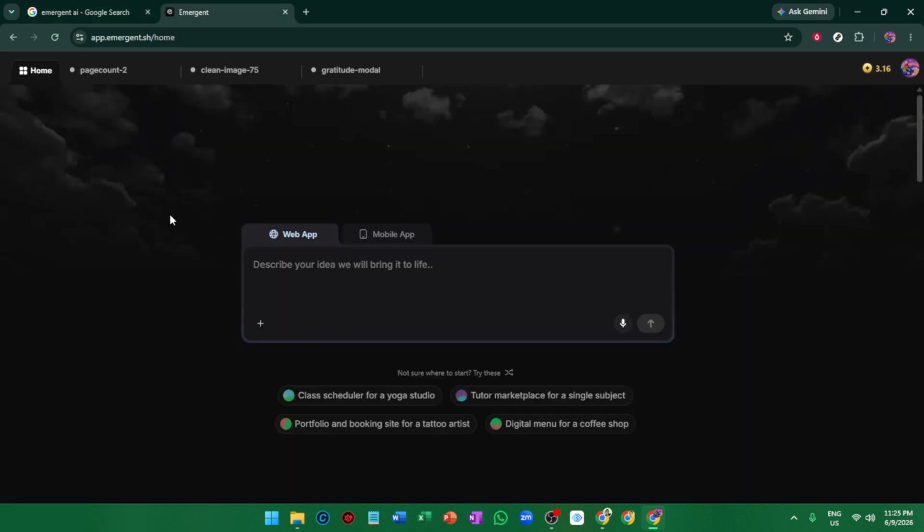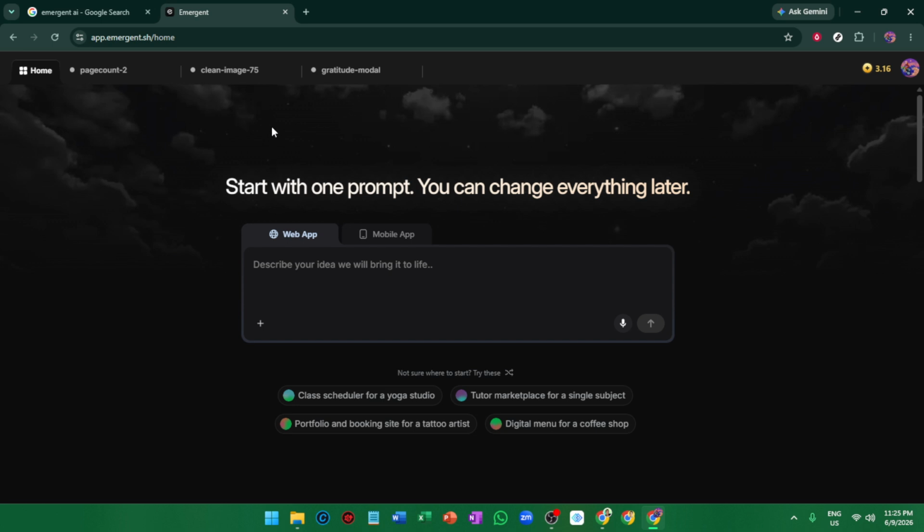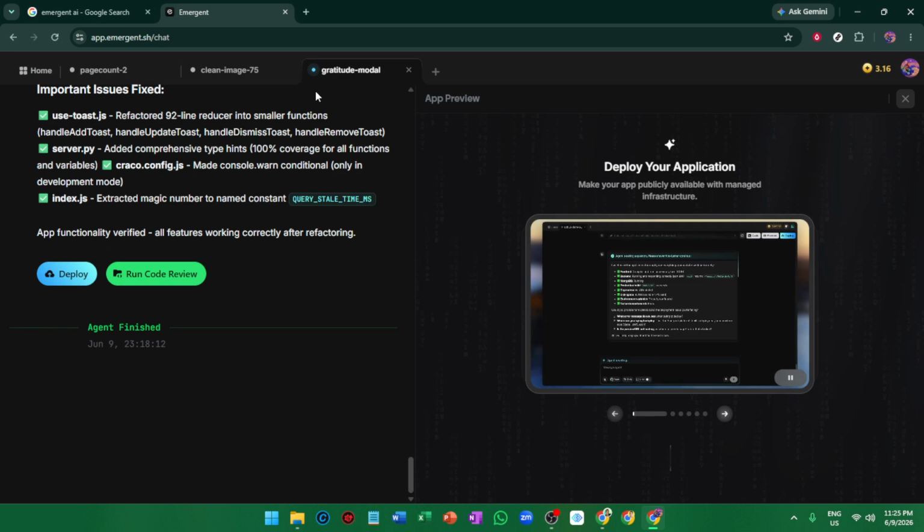Once you're in, head to your project dashboard. This is the main area where you can manage the app you've been working on, review its setup, and access deployment options. Before moving forward, it's a good idea to quickly confirm that you're in the correct project, especially if you manage more than one app.